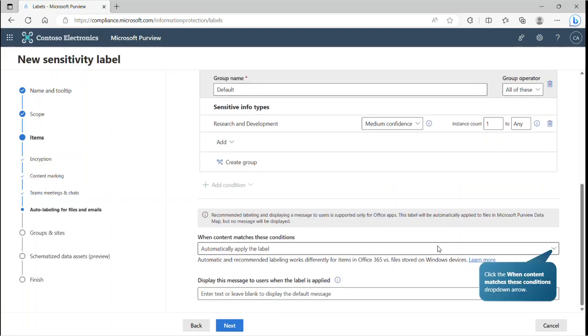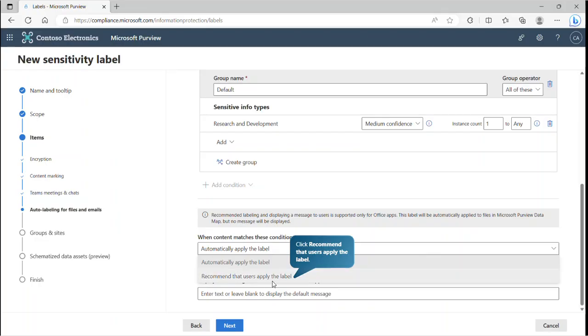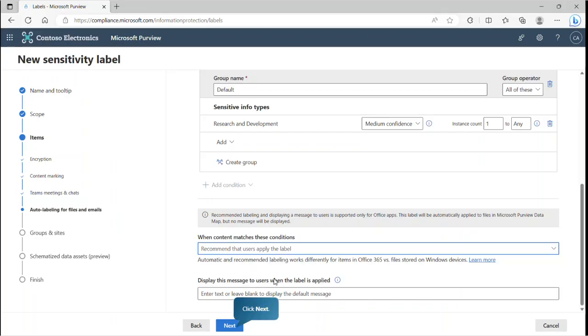And here in the "when content matches these conditions" section, we want to recommend that users apply this label. So we're going to let the users decide. And remember, this sensitive info type is only for selective executives and people. They know what they're doing. Remember that not everyone has permission to this anyway.